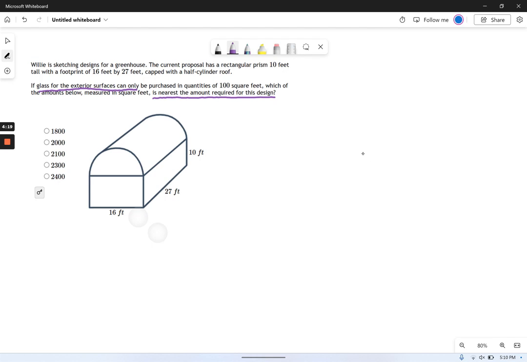What we're looking for is, I'm going to break this up into shapes. There's one circle, right? The area of this circle right here, but really only half of it, because I only want the top half of that cylinder. The bottom half is going to be a rectangle, and we'll address that separately. So let's start counting up the different areas that I need. I need a circle area, and really there's two of those, and there's only really one half of each. So I've got front, back, and each one is a half circle.